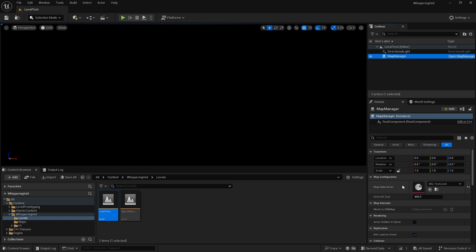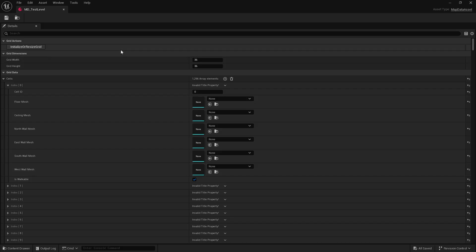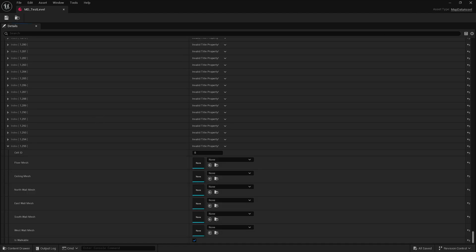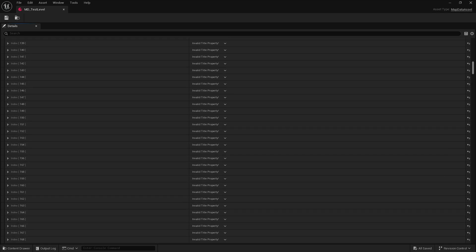That map manager is pointing to our MD test level map data asset and has a defined grid cell size of 400. Within our maps directory, there's our MD test level, which inherits that map data asset and defines it. Here we're able to set the size of our map, so 36 by 36 grids. That gives us an array of 36 times 36 items, representing each of the cells.